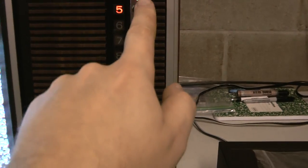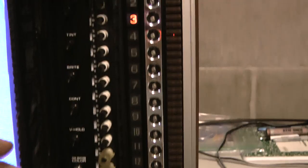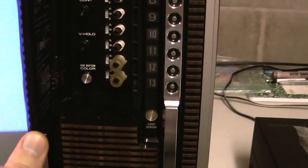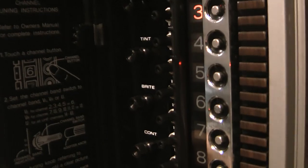Right now, when I was setting it up, I got channels 2 and 3 as the same channel. But I put it back. Standard controls: color, tint, brightness, contrast, vertical hold, and one button color. There's all your varactor diode tuning controls. Here is the simplified instructions. There we go.